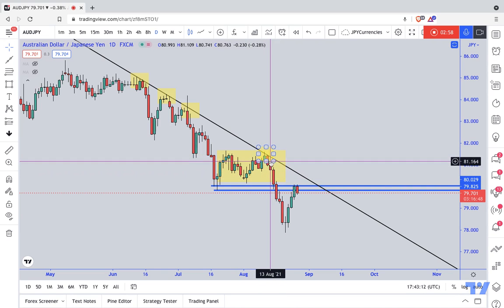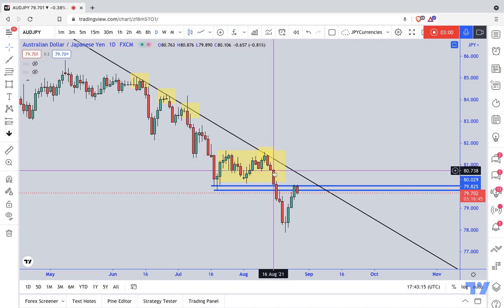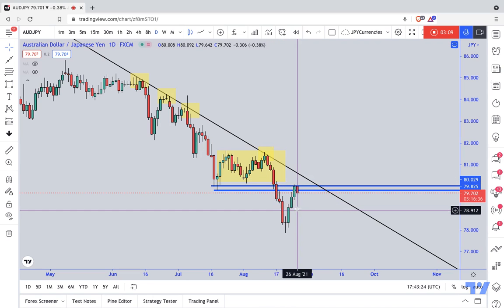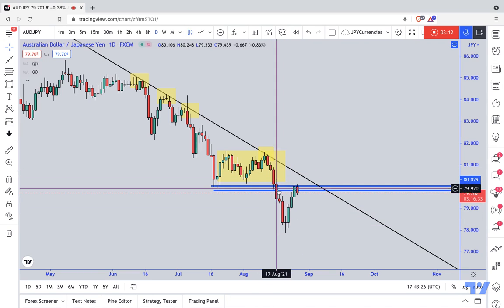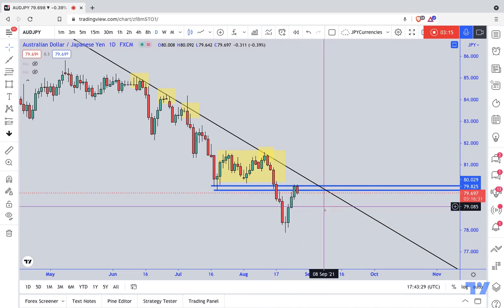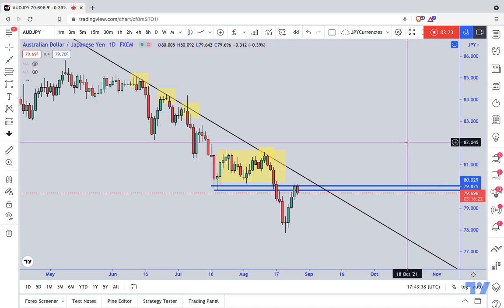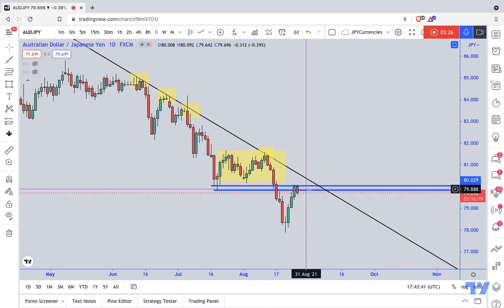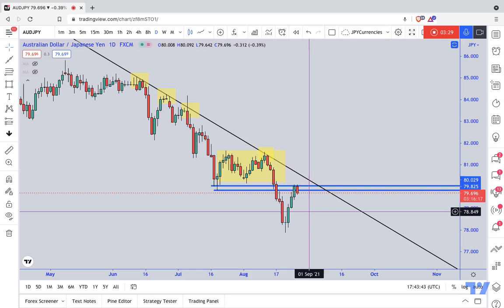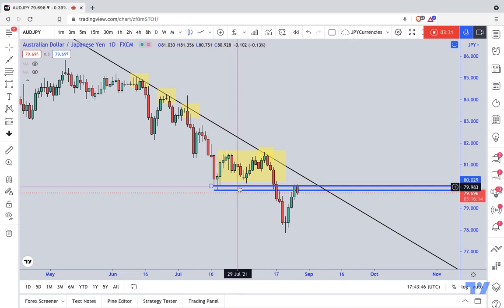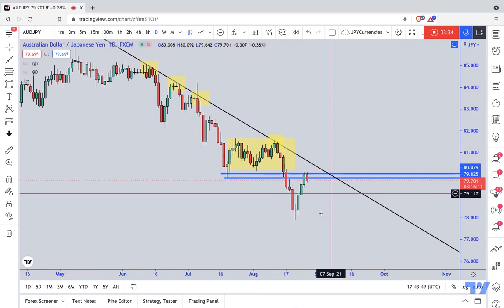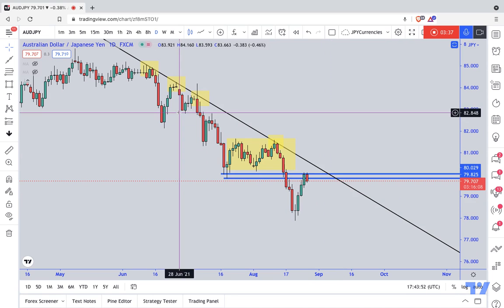But then, patience. Our patience got paid. These markets are created for the impatient people to pay the patient traders. So I held through, and we broke through, and now we are retesting this previous support, now turned into resistance, and also a psychological price, which is 80 Japanese yen per Aussie. Psychological is a rounded off number price, which was also support here, but now it's resistance. So it's just a beautiful bullseye trade.